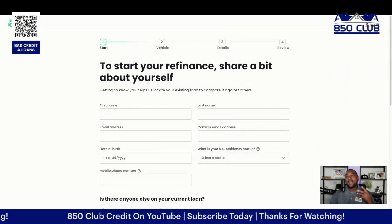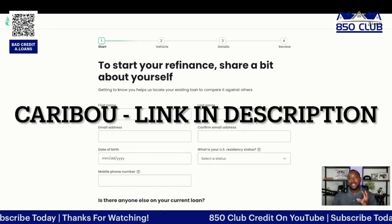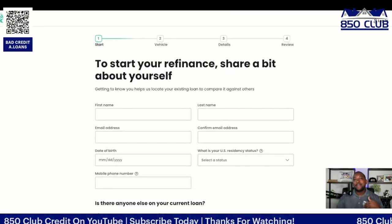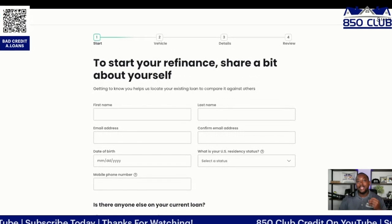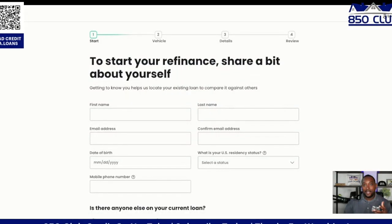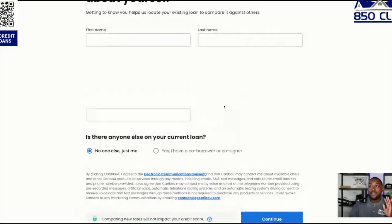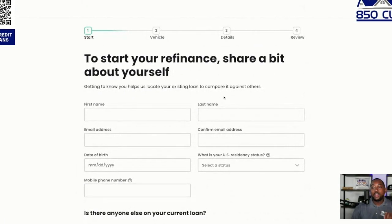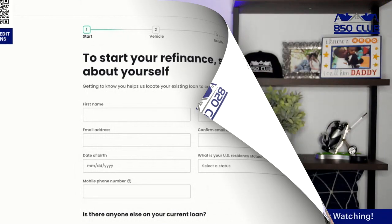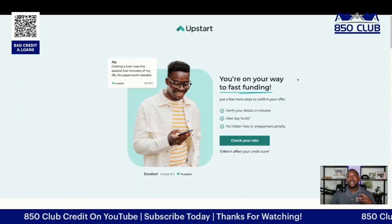So you have a lot of different options you can start with. One option is a company called Caribou. Now they work with a lot of people that are transitioning from bad credit, still having bad credit, but it's a little bit better and they can try to refinance it. So you need to try to at least get to about 620, 640, 660 or higher. Okay. The higher the score, the better it's going to be. And they're going to ask for some basic information, all this good stuff. But the best thing about this is that you can give them all of your information and it's a soft pull. It will not affect your credit score to apply. Now, if you get denied for this one, don't worry, I got plenty more. Watch this. Next is going to be a company called Upstart.